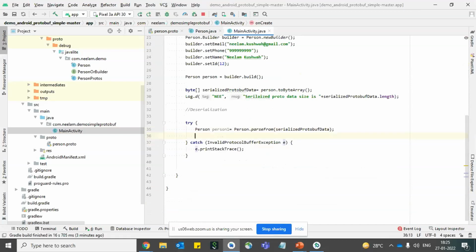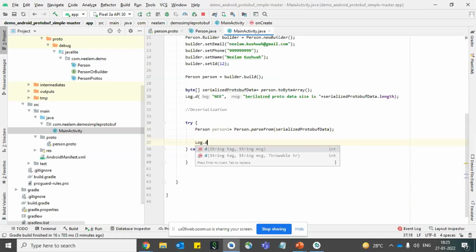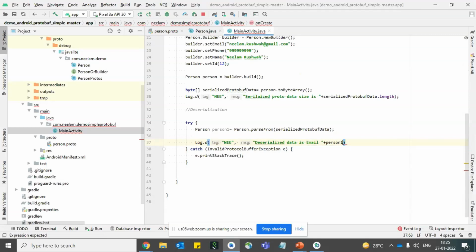Now let me add one more log here. The serialized data is email, person1.getEmail.